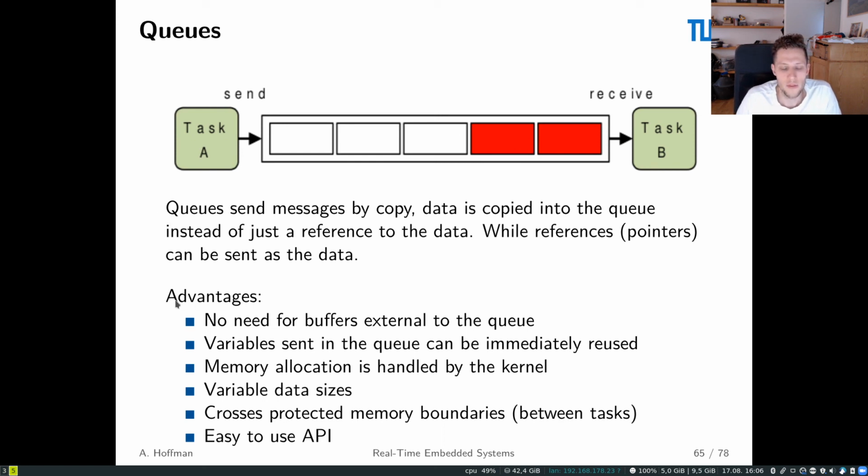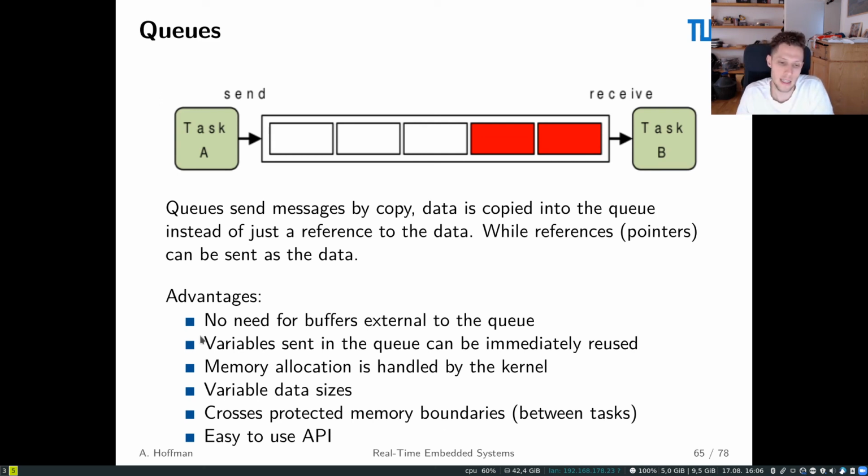Now, there are a few other advantages to them, namely that you don't have to create buffers. You create a queue and it inherently creates the buffer for you. And because of this copy in, you can have in your sending function one variable that is constantly updated, and every time you want to send it, you just put it into the queue and it's copied into the queue. Then you can reuse that same variable, meaning you can have a very low memory footprint on your sending task or receiving task, in that you only need to keep one copy of the element that the queue sends and receives instead of having an array of them.